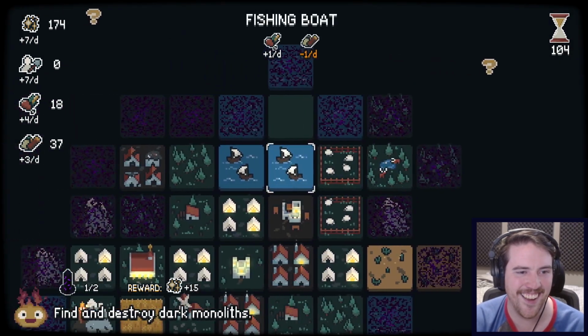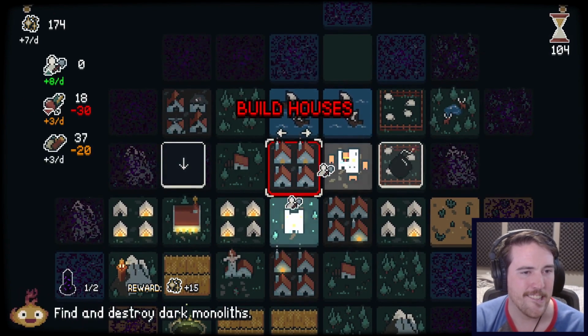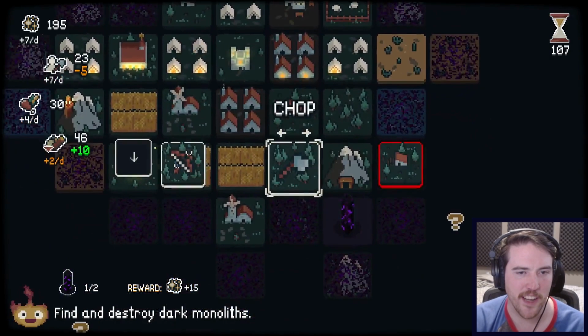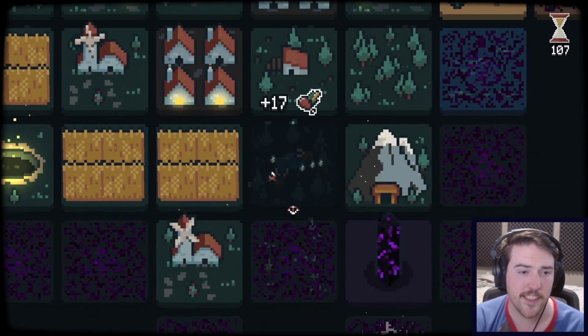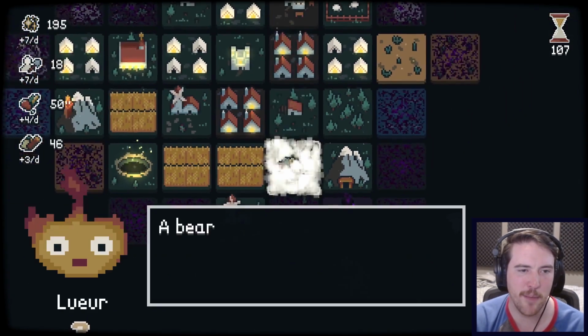I've allowed a lot of things to get kind of out of whack here. I need better food production. I can keep hunting and stuff. That's good. Actually, I don't have to worry about food production anywhere near as much if I can keep revisiting those sorts of tiles.